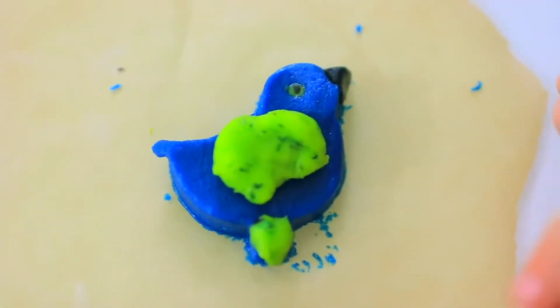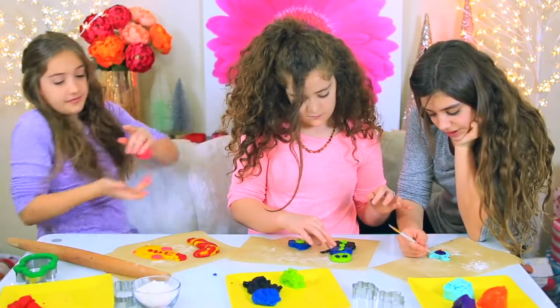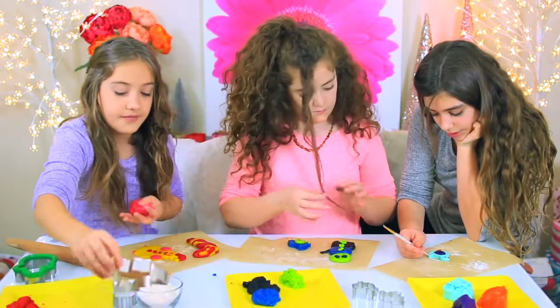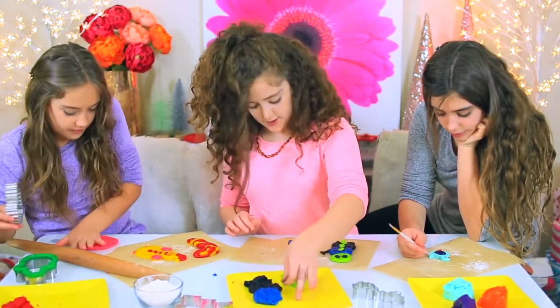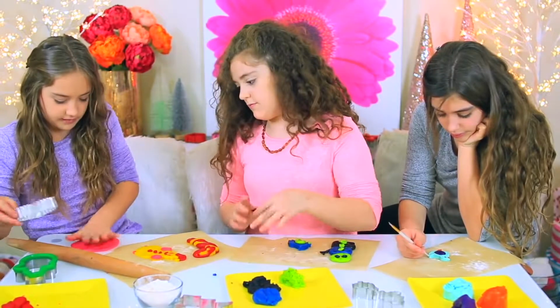All right, you guys. So this is my snowman, kind of like a Pinterest fail, and it's yellow snow. Mm-hmm. Don't eat that cookie. I put a little eye in there and an eyebrow on it. I love this round because my cookie is so cute. I do not love this round because my cookie is hideous. My cookie's okay. Also mine. I hope that this heart, I'm just trying to use up some of that.